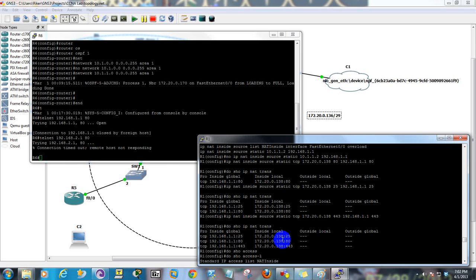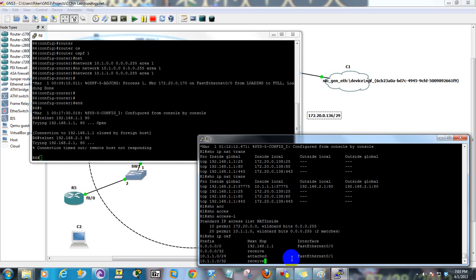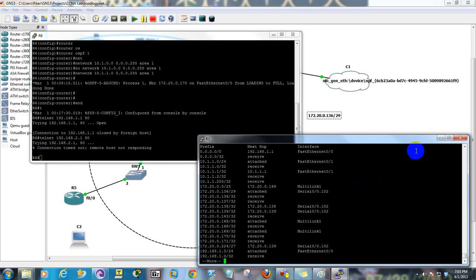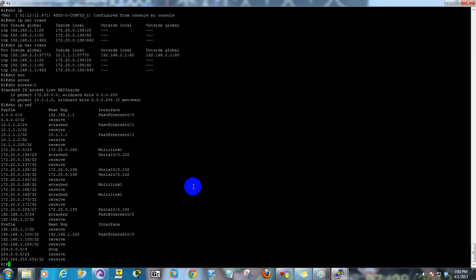Now understand this: the more things you have your router doing, the more work it's going to have to do. Obviously, it's going to be more resource intensive. So one thing I recommend doing is this. I don't know if anybody's ever seen this before, but show ip cef. What is CEF? CEF is a great thing. I love CEF. I recommend it to anybody that I can ever talk to.